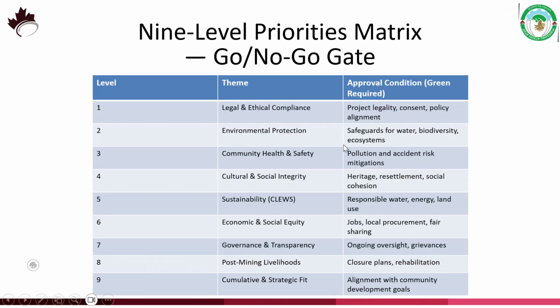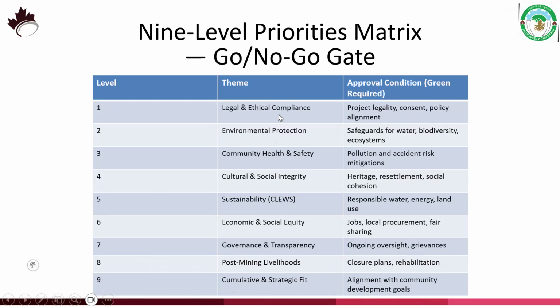Then we have environmental protection, safeguards for water, biodiversity, ecosystems, community health and safety, pollution, accident risk mitigations, cultural and social integrity, heritage, resettlement, social cohesion, sustainability, CLUES, responsible water, energy, land use, economic and social equity, jobs, local procurement, fair sharing, governance and transparency, ongoing oversight and grievances, and post-mining livelihoods, closure plans, and rehabilitation. Finally, we have cumulative and strategic fit, the alignment with the community development goals.